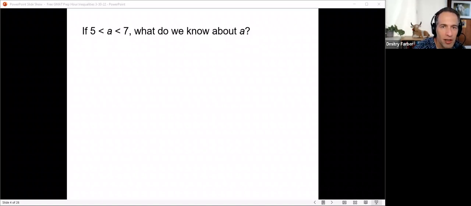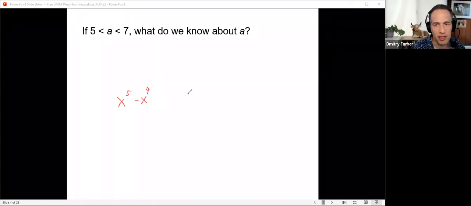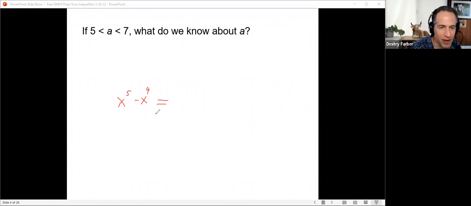It's similar to how, if I see something like this, x to the 5th minus x to the 4th, I know very well that does not equal x to the 1. In fact, it's much closer to x to the 5th than it is to x to the 1, right? Because it's 5 powers of x. Imagine x is 10. That's like 100,000. Minus just the x to the 4th, which would be 1 over x times that, like maybe 10,000. So it's the x to the 4th, because it's exponentially smaller, it barely makes a difference. But people will do this in the heat of the moment, even though they know better, right?